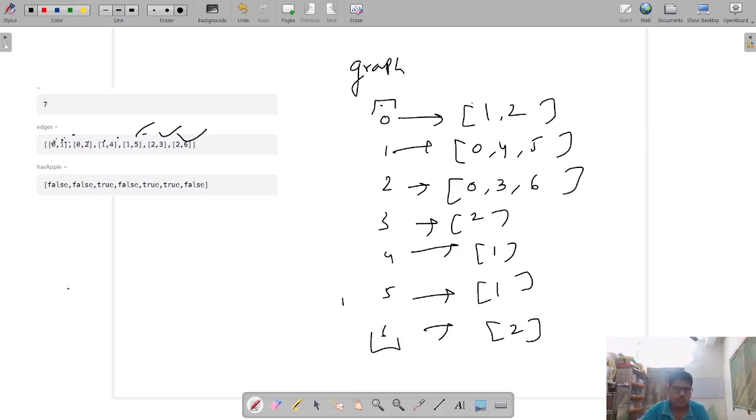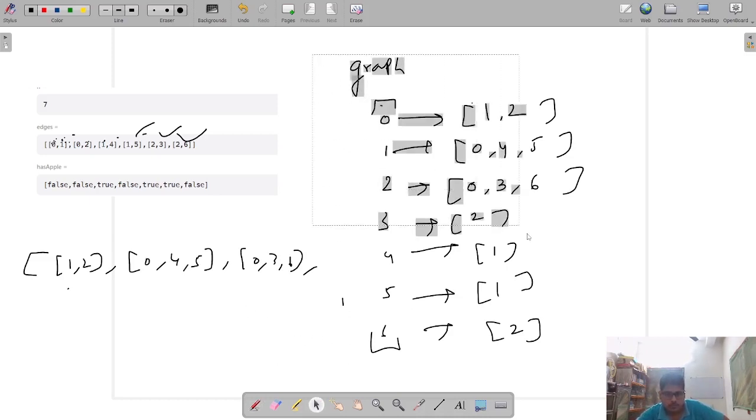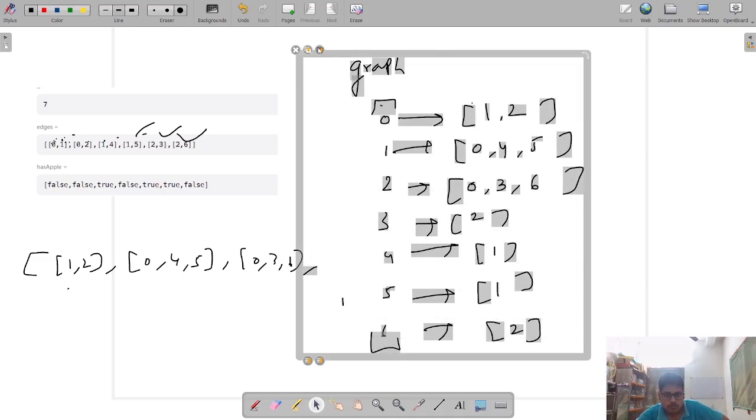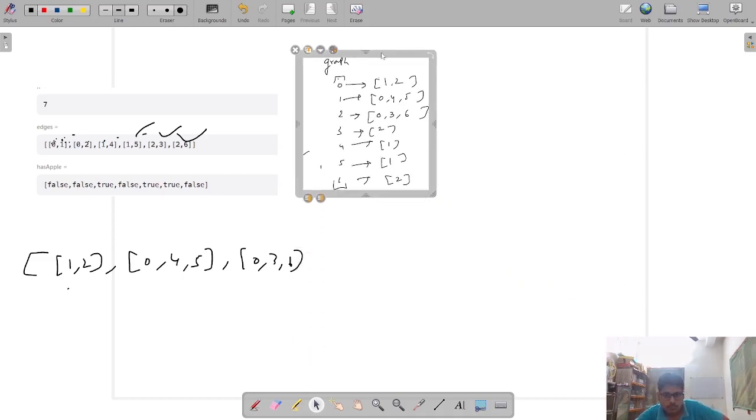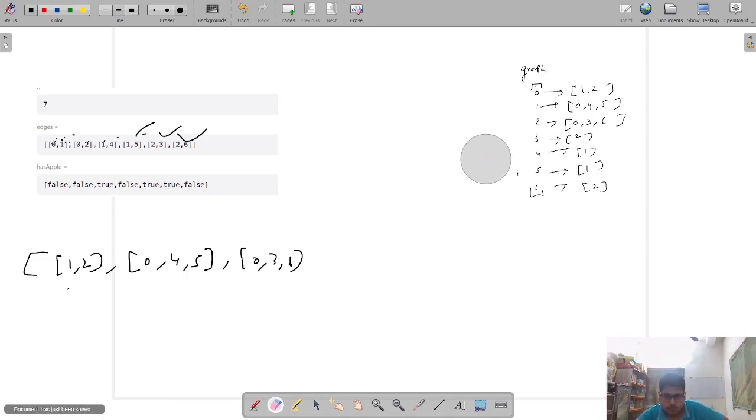This is the thing we have done. So graph is an array of array list. So the actual thing is like this. It will contain like this. Okay. 0 3 6, then 2, then 1, then 1, then 2.